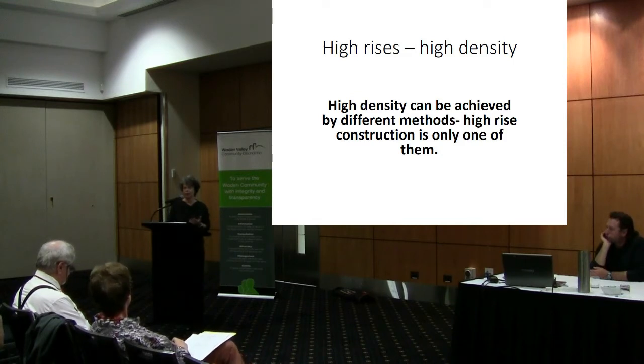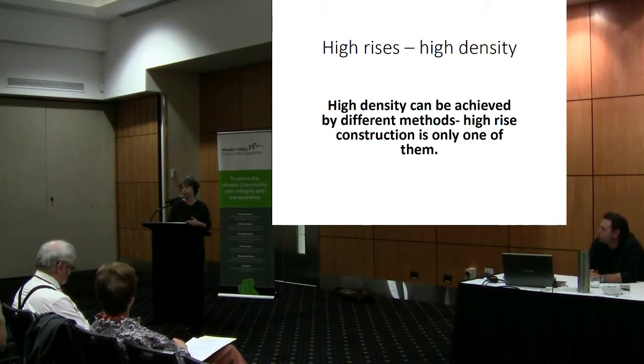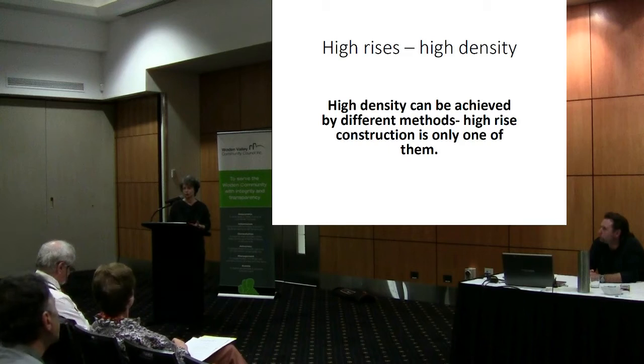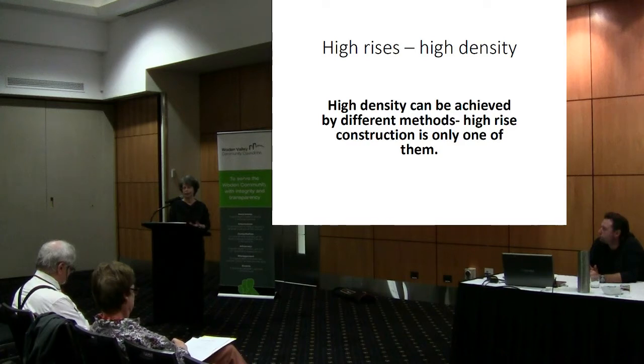When they actually started building high rises, it wasn't to achieve high density, but rather to show technological developments, because the lift was introduced at that time, and it was possible to build higher because of steel construction and other technological advancements. So it's only in more recent times, not so recent, that the development of high rises went into achieving higher density. But higher density can be achieved by different methods.